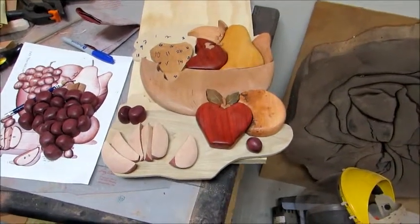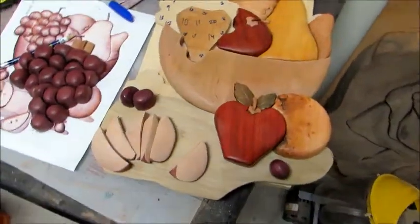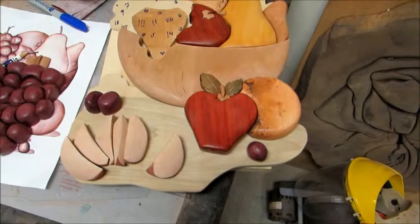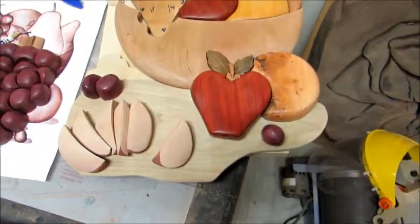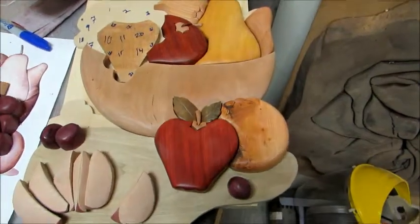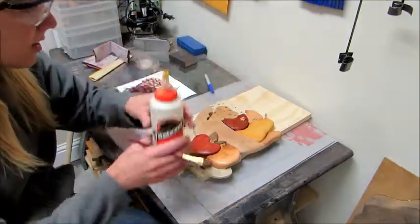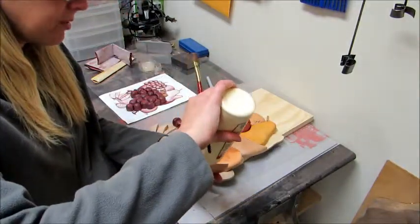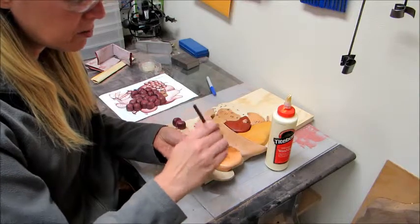Okay, I'm getting ready to glue and I'm pretty nervous about gluing, but just got to jump in and do it right. I decided that with the apples I didn't like the triple E, so I sanded those down to 220 and we will just spray those with the lacquer. I also didn't use the triple E on the background, so we'll see how that goes. I'm going to start gluing — wood glue — start up here, add the glue, and then use my paintbrush to paint it on.